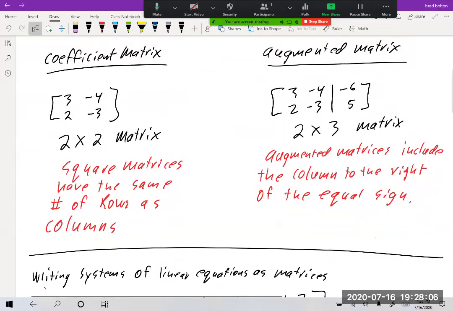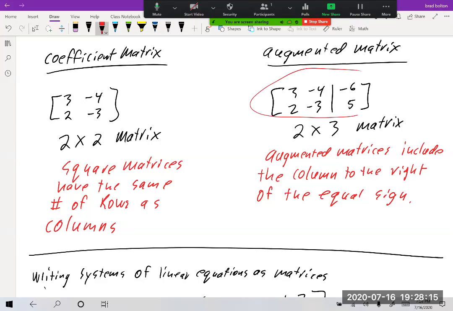So we have basically two matrices we're going to work with: a coefficient matrix and an augmented matrix. The augmented matrix is normally the one you use when you're solving, and the coefficient matrix is normally something you use when you're just doing addition or subtraction, or using determinants or something along those lines. And it really depends from case to case.